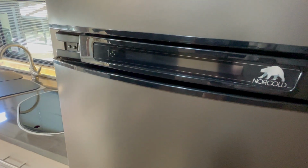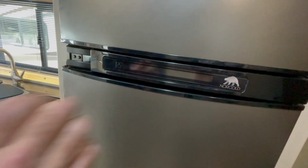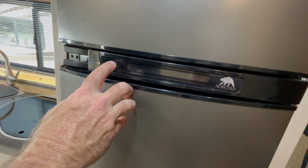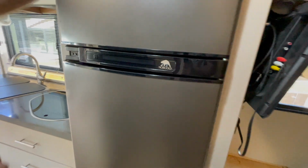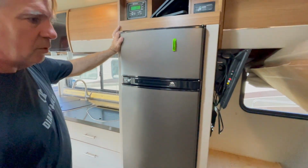When you plug in at the campground, it's going to automatically switch over to electric. That's going to be your most efficient use. To turn it off, hold the button down. So you want to keep it off when we're storing it.